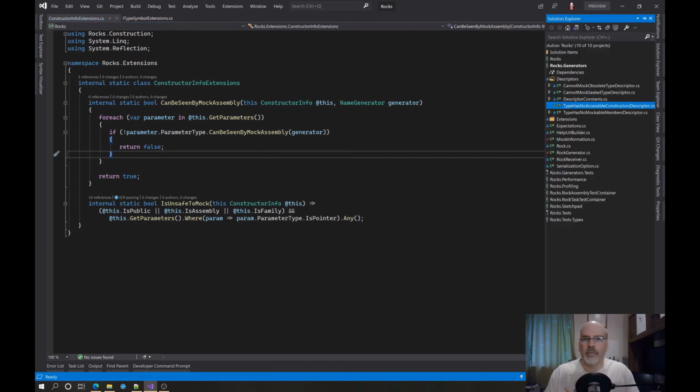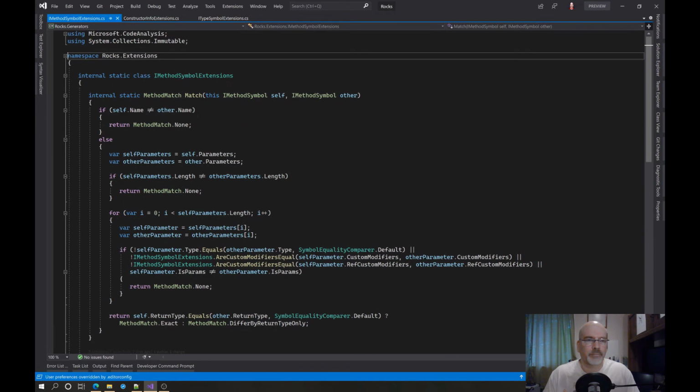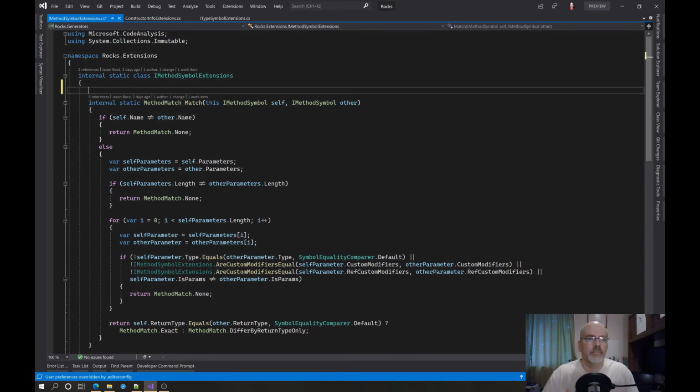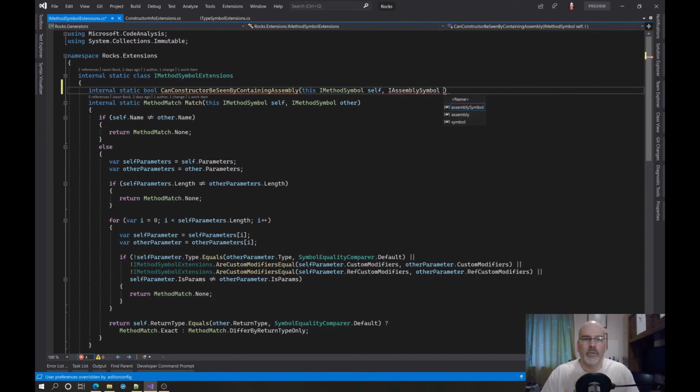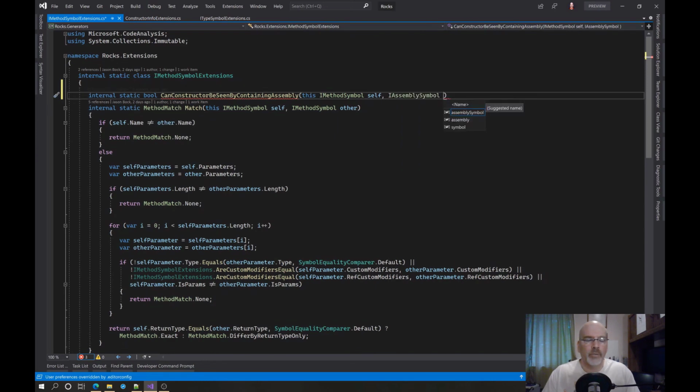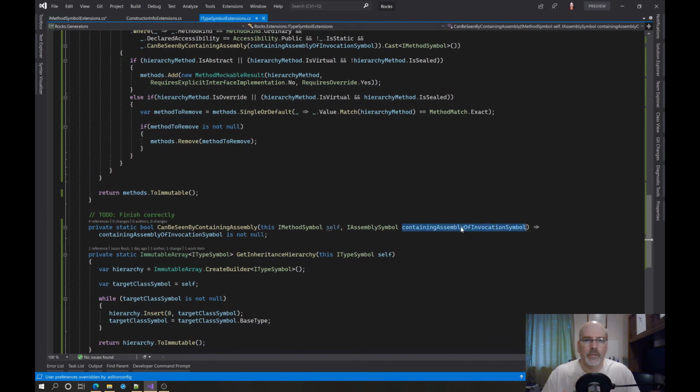So the problem here is I need an internal static bool can constructor be seen by containing assembly. I method this dot I method symbol method self I assembly symbol, and this is where we need the containing assembly invocation.